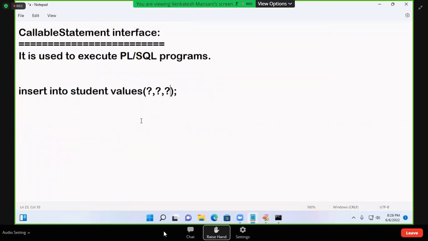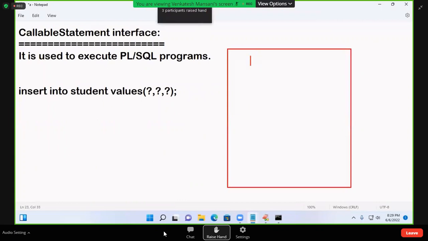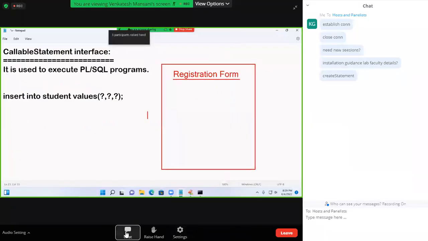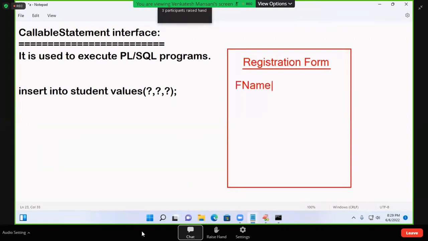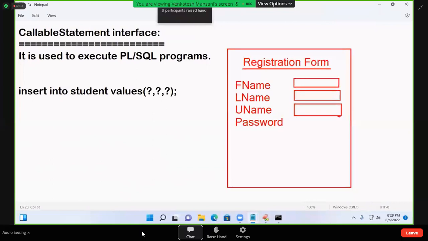In some situations dynamic is required, in some static, depending upon the situation. Further on, you will work with something like a registration form. In this registration form, you'll enter details like first name, last name, username, password, address, mobile number, mail ID, so many things.